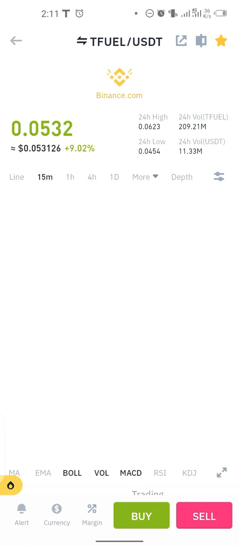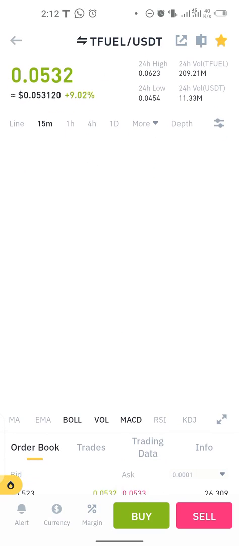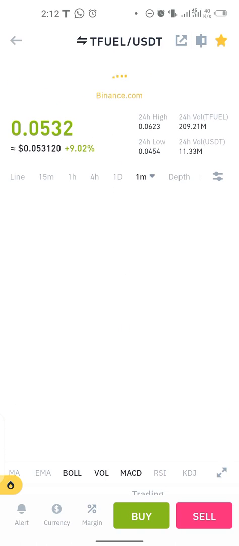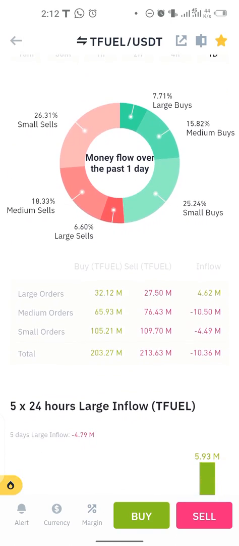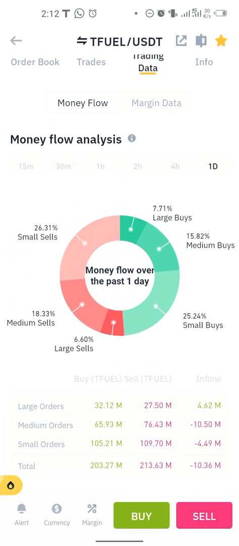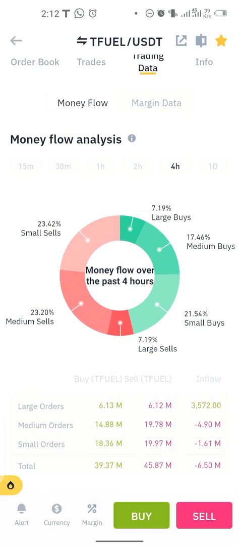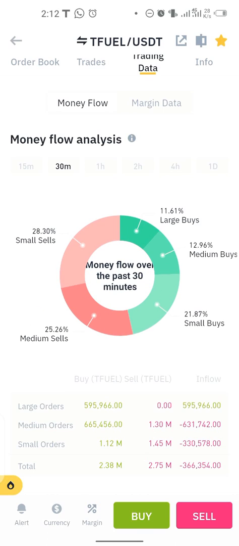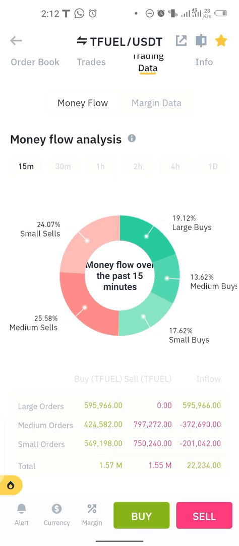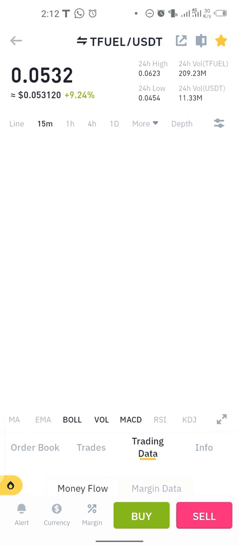So before you enter a trade, it is important for you to look at these parameters and make a decision. All right, it seems my network is changing. My network looks not to be good, I don't know why. Let me try to see if I could get the lowest time frames. But here, if we look at the trading data, it's not good. I hope you see that. So even if this coin is doing well right now, you may not enter this particular trade, because you want to enter a trade that is favorable for you.